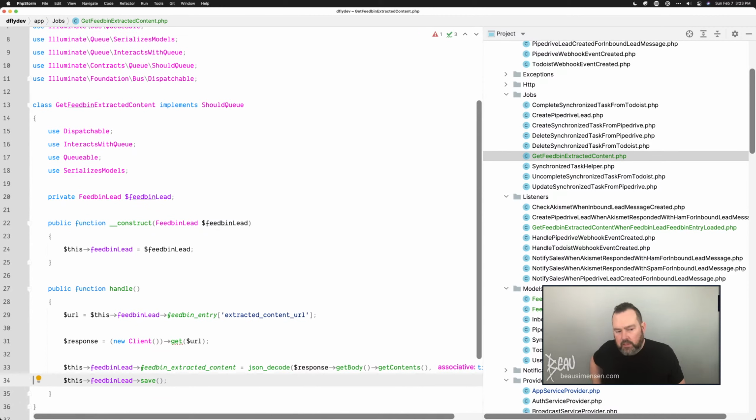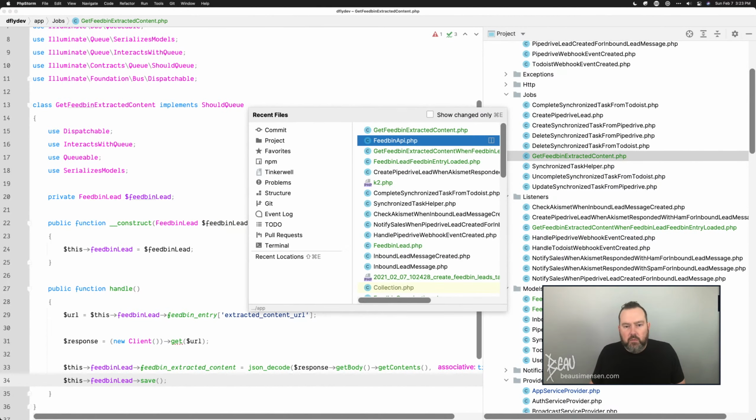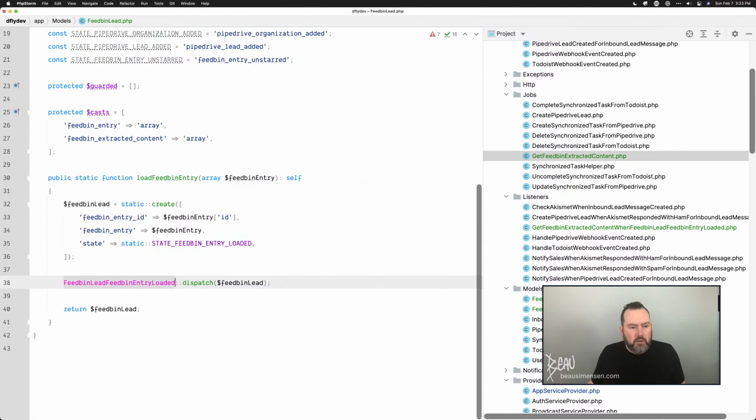So the other thing that we need to do now is actually we need to change state. So sort of like we did with the initial thing here, we're going to do the same thing. In lead, we're going to create a new function that handles this workflow for us.